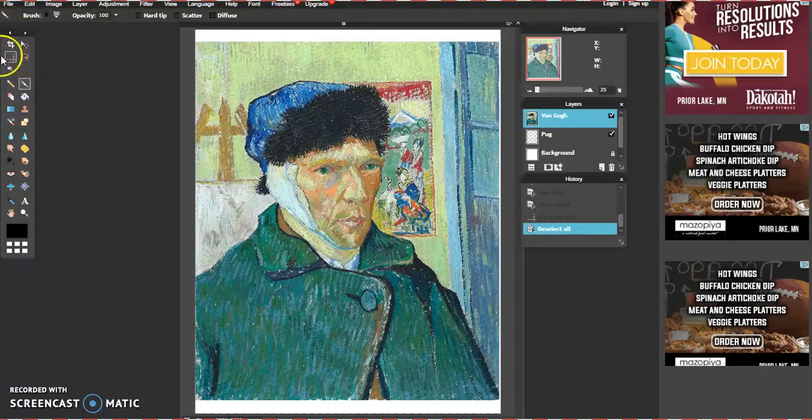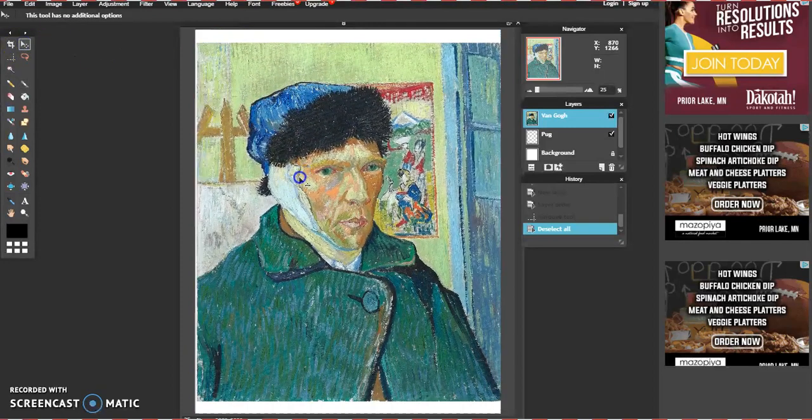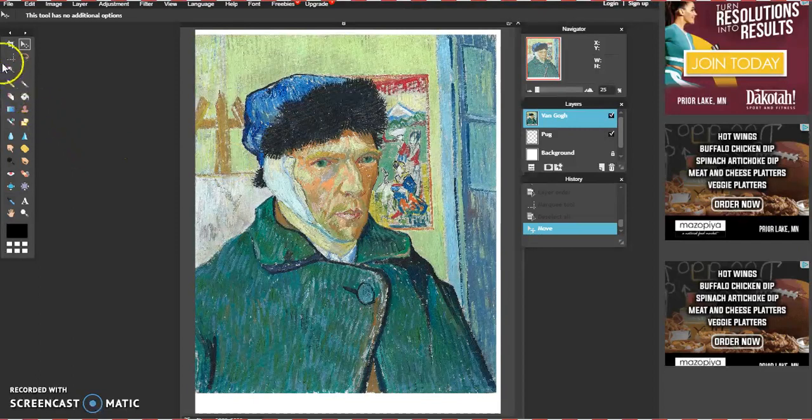So first, let's start off with these tools. The crop tool is a way of cropping out parts of your picture. Generally, we want to have that figured out before you start in on your artwork. You know the move tool, it's a way you can move layers around like this. And that brings us to the selection tools. The first selection tool we're going to use is called the marquee tool.